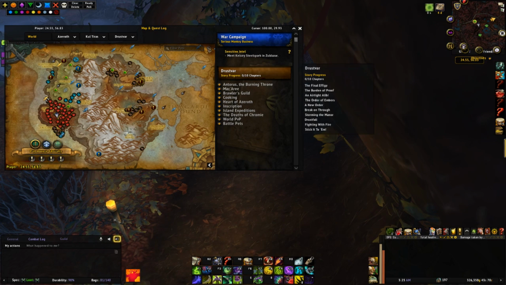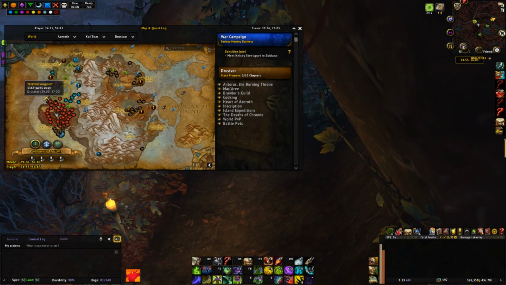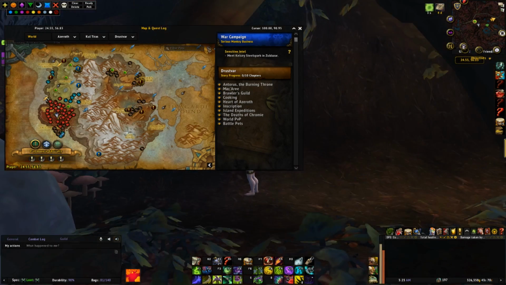And then if I'm running like a Waycrest key or something, I'll definitely check these 3 waypoints. They're pretty easy to get to. And then the 2 down here, which I was farming last week, were much harder to get to, but you can still check them if you're out in Drustvar. This is the house at 30,50. And then where I am at 24,56 is just right under this tree.